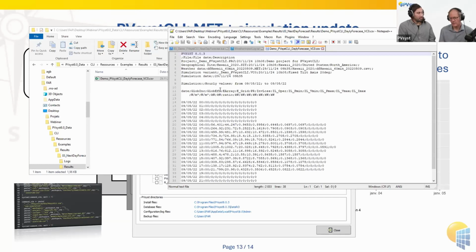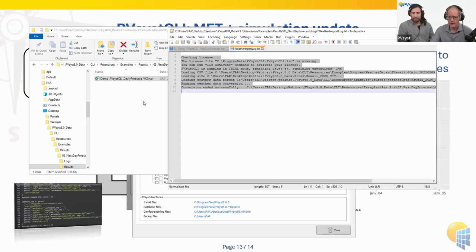And for the command line interface, you can also configure directly what you would like to see as output in these files. I will not go into this detail, but in the help, in the explanation of the parameters that you can supply to the run simulation command, you will find all the parameters that specify how you control the output into this file. We didn't generate a PDF report for this example.